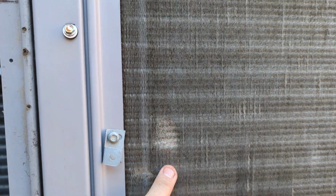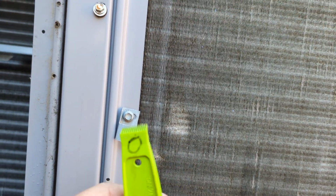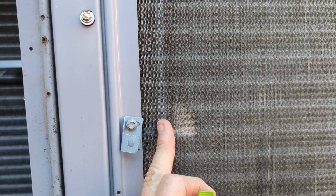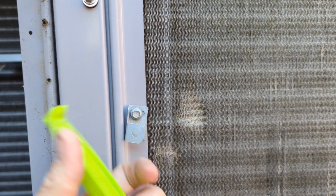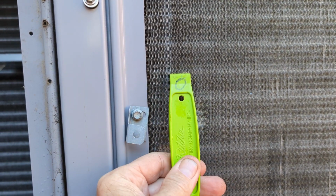And one good evidence of that is you can see, trying to use a comb, it kind of mangles it, because the aluminum fins are starting to erode. But if for some reason your coils are tough enough to handle it, here's how you do it. So when they're folded over, let's say in that direction, you want to start on the good side, halfway on the opposite side of where they're folded. So that way when you go across it, you kind of have to dig it in there.